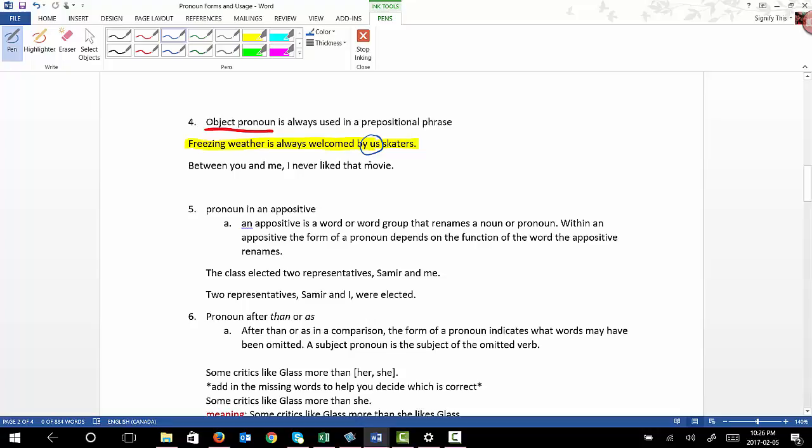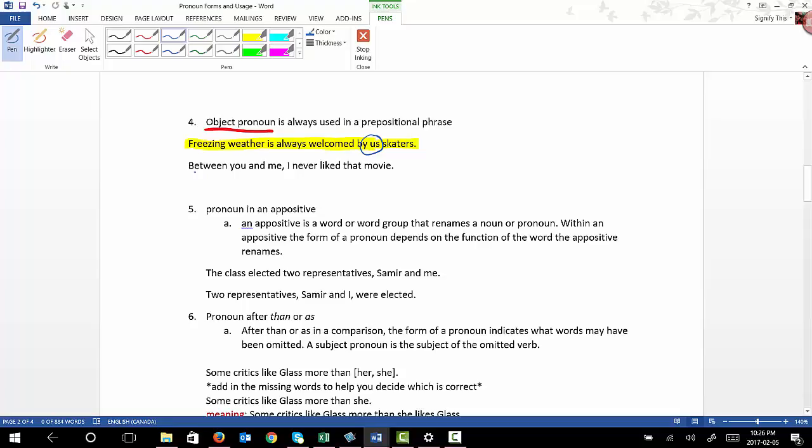Us is the pronoun that we see here, but see it says "by us." By is a prepositional phrase. Now, if you have any problems remembering what prepositional phrases are, remember that in Blackboard, under grammar handouts, I have a handout for the main prepositions, okay? So keep that handout in your binder.